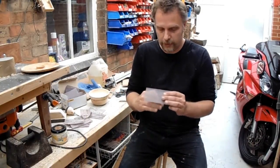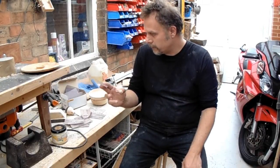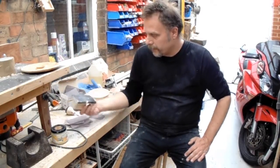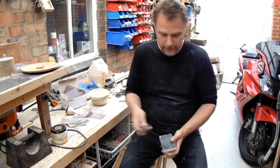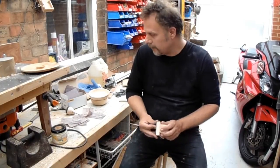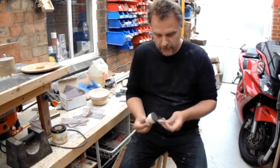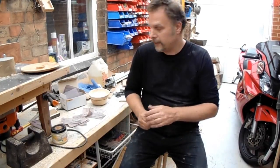It's actually a mesh, so you should be able to see through the back of that. I've found it's been really good for wood turning, for getting the quality of finishes that I want on it. Even to the point I've made a couple of sanding blocks, as this stuff has a nice adhesive Velcro backing, so you can just put it onto a sanding block. I've even made up a small drill bit attachment which allows me to do mechanised sanding and just get the finish on the bowl.